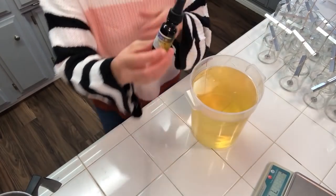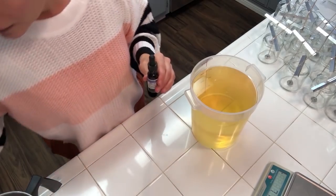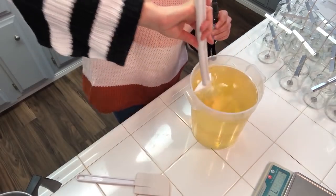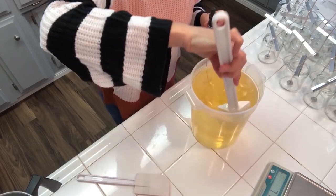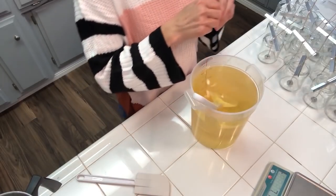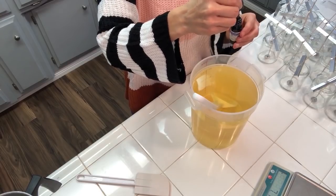So you guys know I really like the Sierra candles liquid candle colorants, they're super easy to use and they're very concentrated. A little bit goes a long way. You definitely cannot use more than what is recommended or your candle may not burn properly. So they recommend 1 drop per pound is probably good for a light color. You don't want to exceed much more than that. So I'm going to do 3 drops per pound. So that will give me 18 drops of, I'm using Kelly Green.